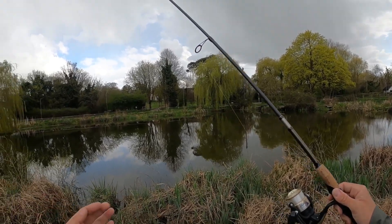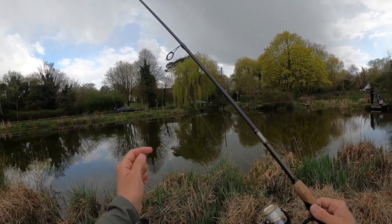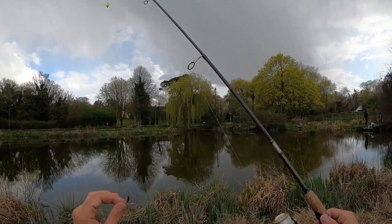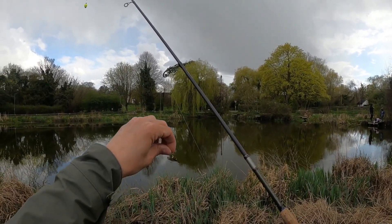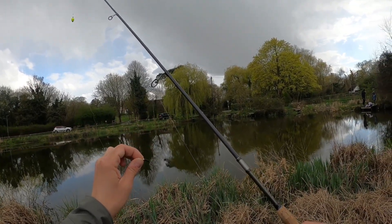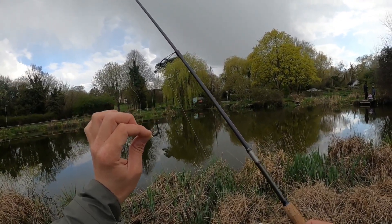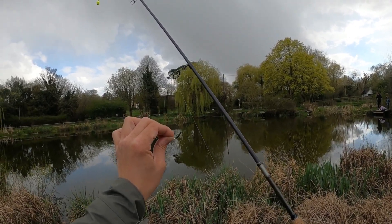I'm not using braid — this is a very light line for lure fishing, 4 pound mono. I wouldn't normally use this for anything other than these tiny little things. The reason is these are tiny little jigs without much casting weight, so I wanted it to be as free-flowing and light as possible for maximum casting distance, and also nice and invisible — because a tiny jig like that, even the knot is going to be comparatively visible. Sitting here thinking about what colour's done best — it's probably the black one. I think because we saw that toad earlier, and there was a lot of frog spawn in the margins a couple of weeks ago which has all disappeared — so I guess it's hatched. The water's probably got quite a lot of tadpoles in it, and that little black thing isn't dissimilar from a tadpole. That's probably why it's doing so well.